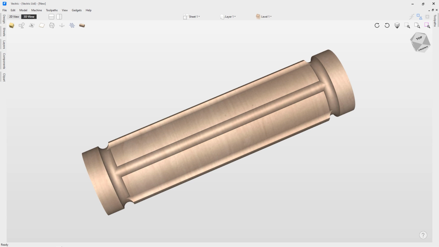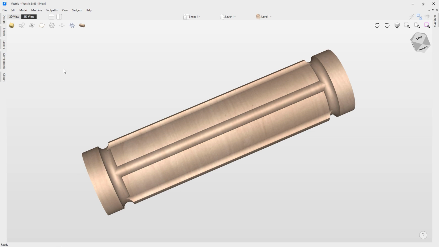In this tutorial, we're going to show you how to use one of the specialist layout tools for rotary applications. We're going to show you how to use the fluting layout gadget tool to automatically create the vectors that will then be machined to produce the fluted column that you can see on the screen. So this represents where we're going, but let's have a look at creating a new file.